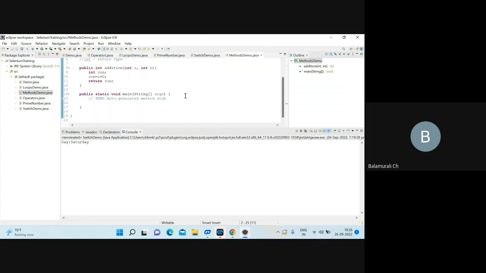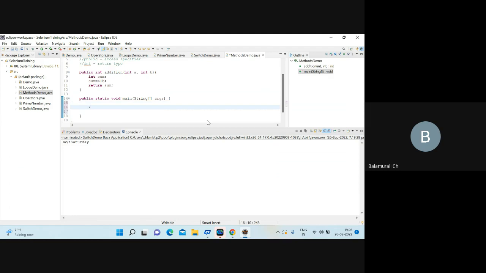So how can we create the object of the class? In the main, to create the object of the class, the syntax is: class name, space, object name equal to new class name.